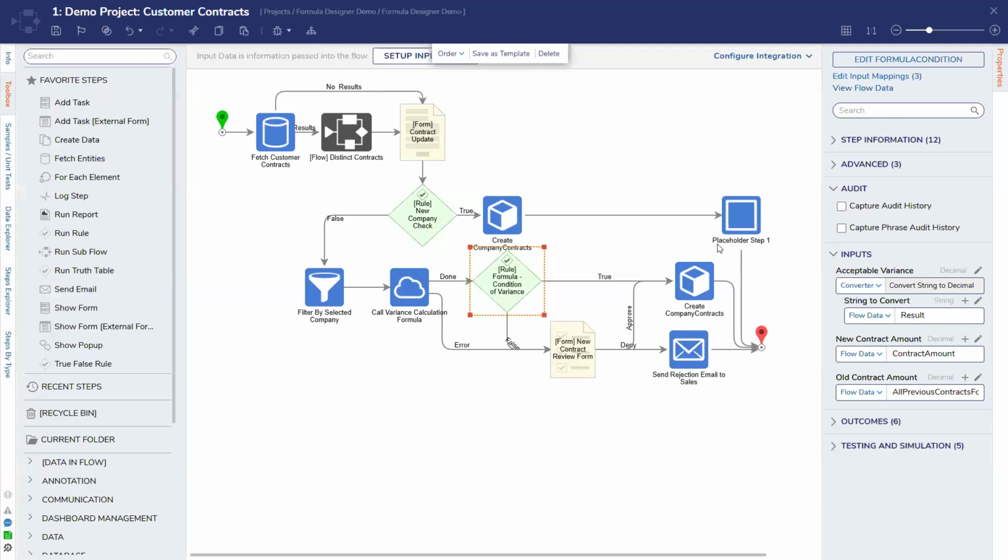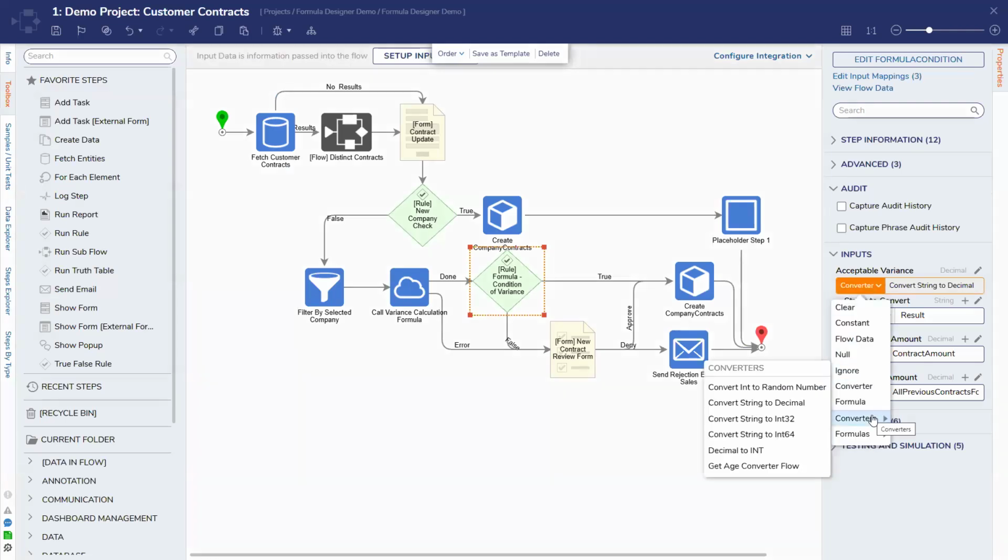There may not be a convert string to decimal depending on your input. This is a default convert string to decimal. I did not create a custom one for this, is what I was trying to say.